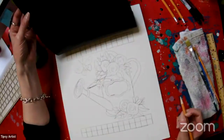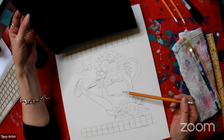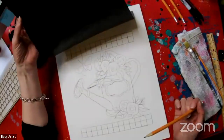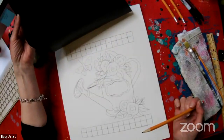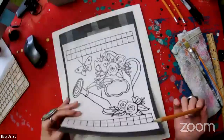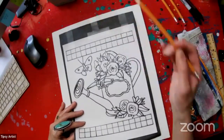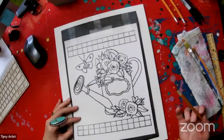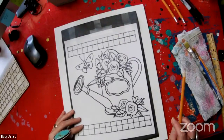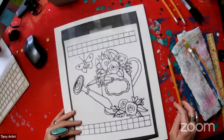Take a look. I think we're looking like we're in really good shape here. I've got all the major elements. I'm going to take a few quick peeks back and forth just to make sure. So this is that graphite transfer process. It's a wonderful cheat, and many professional artists use it all the time. So it's great for portraiture and things like that too. It's really wonderful. All right, so I feel like we are good.